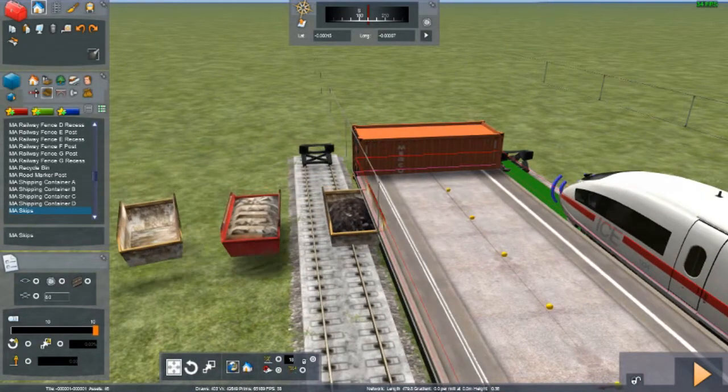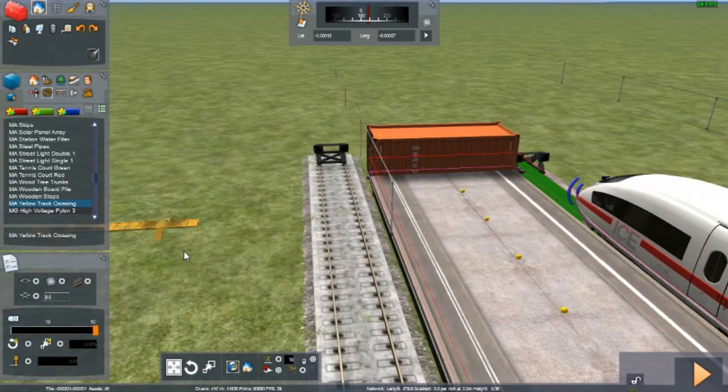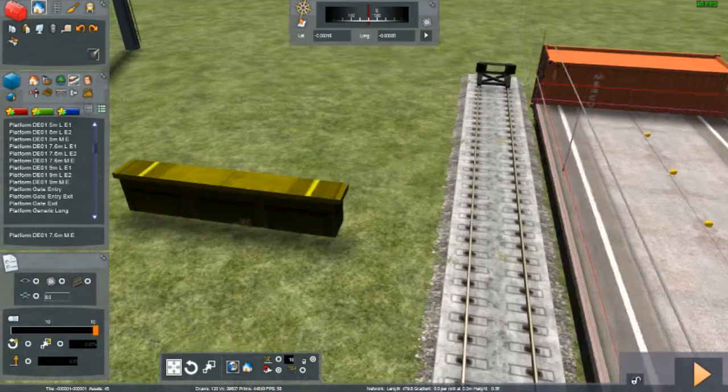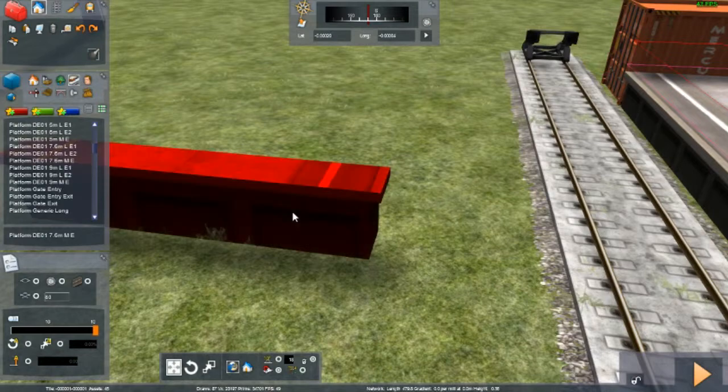You know you can't just find platform ends. No, I can't. I can't find it. Go onto the platform symbol. Yes. Scroll down until you find the word platform. There you go. So I have 7ME. There you go. It's not working. Hang on. You have to rotate it round.